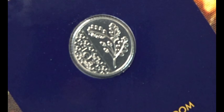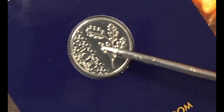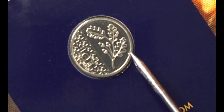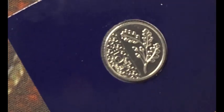This is one of 2 coins that don't actually have animals on them. This is a 5p. Again, you've got the value and the 3 interlinked C's on the left hand side of the coin. About a third of the coin is taken up with that. And here we have the oak stem and leaves. Is there an acorn on there as well? I think there possibly is, yeah. There's acorns on there as well.